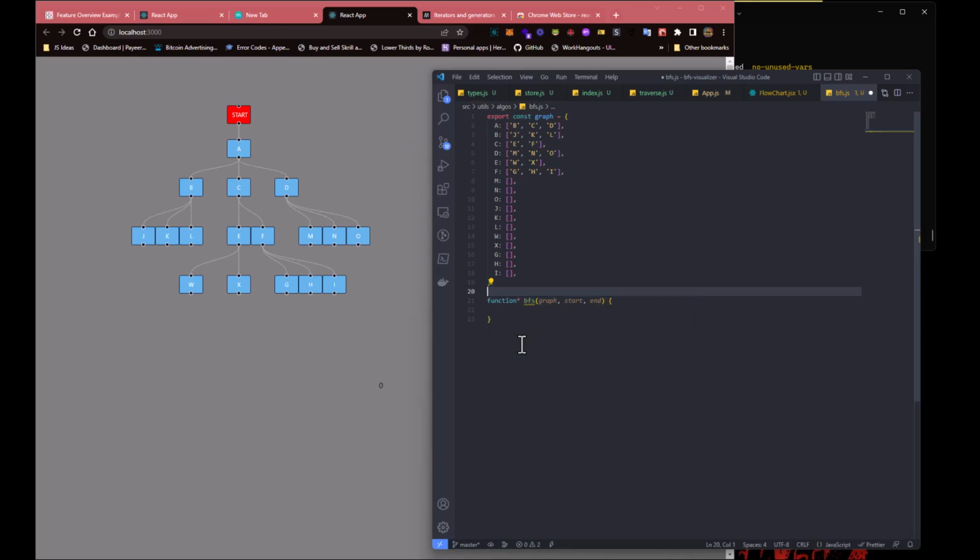So in this, we're just going to write a normal BFS algorithm. If you're familiar with it, it's the same thing. The only change will be how we return values.